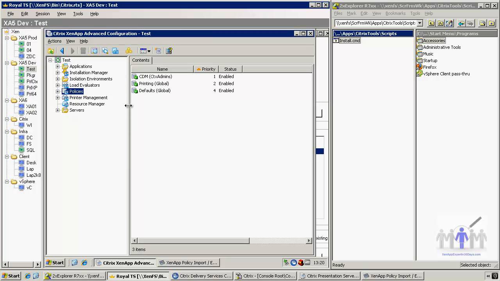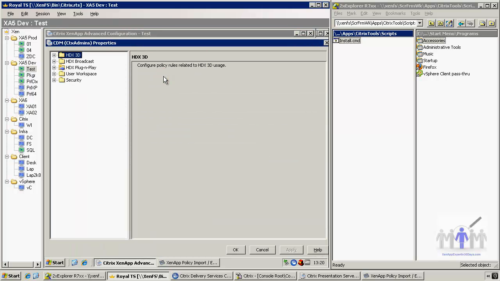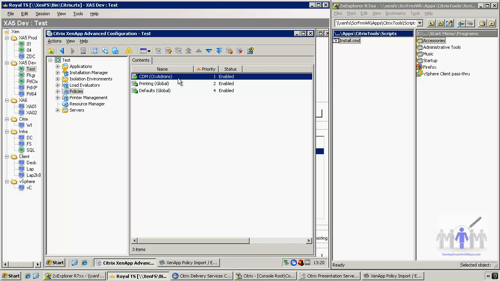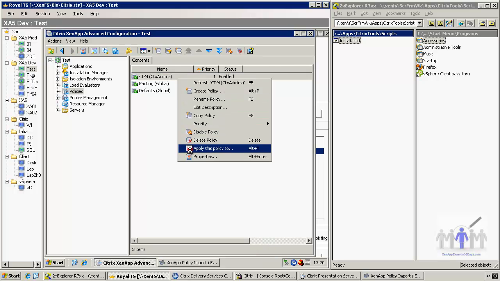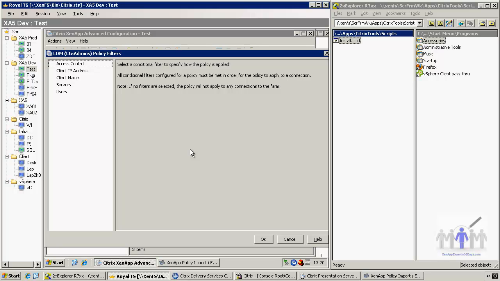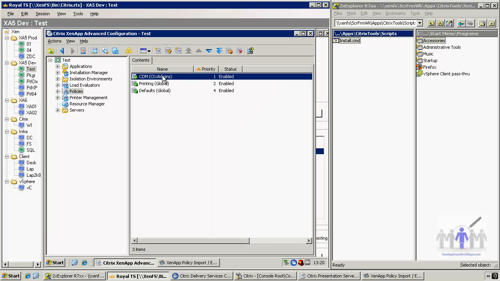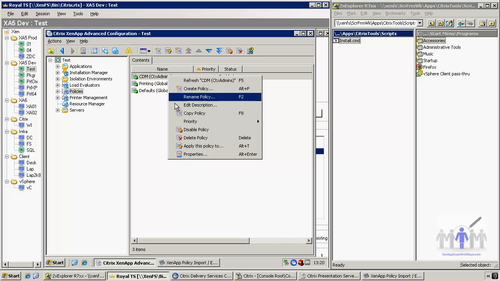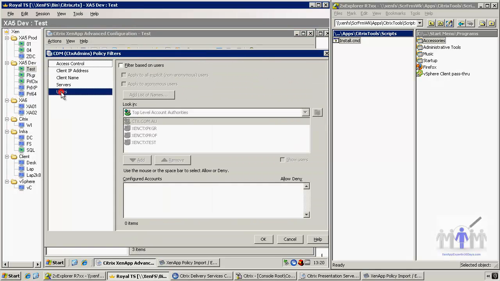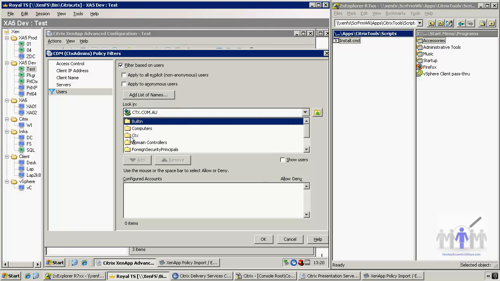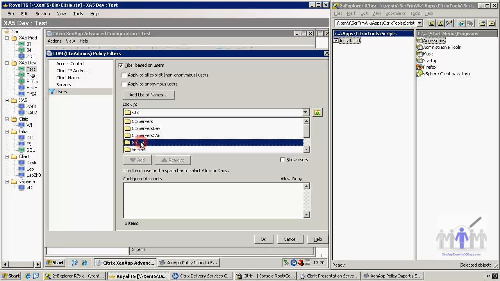Oh, there they are. Okay, now I don't know whether Pierre did that intentionally, but you can see that there is no filtering. So those policies have come across without the filtering. That may have been intentional. I'd be surprised if it was. So fortunately, my naming convention, Citrix admins, means that I can apply that to a group of users. Let's see if we can go in and find them. It'll be in my groups, I imagine.